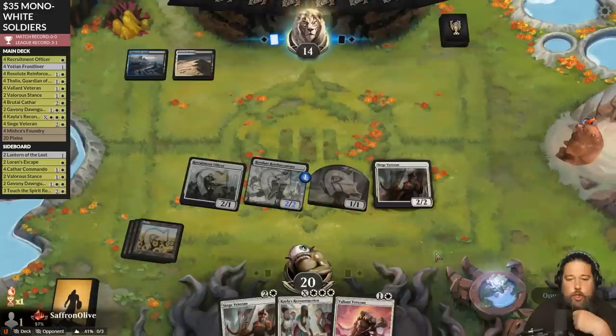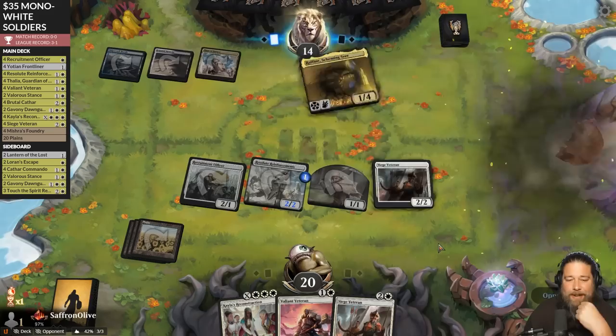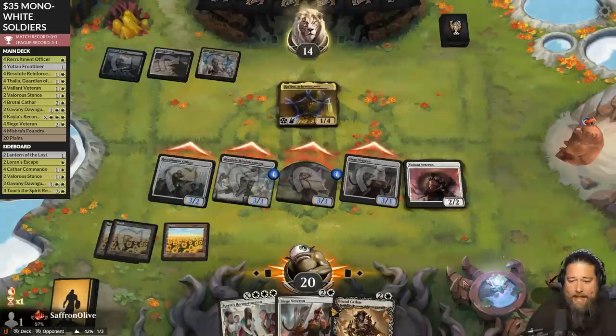Do you have a sweeper? Opponent. Oh, if they're playing Esper Legends, they probably don't have a sweeper. If they're just going to try to play creatures, we're in spectacular shape here. So close to being a Luminarch Aspirant. Rafine, sure. Now we definitely Valiant Veteran, and put a counter on the token.